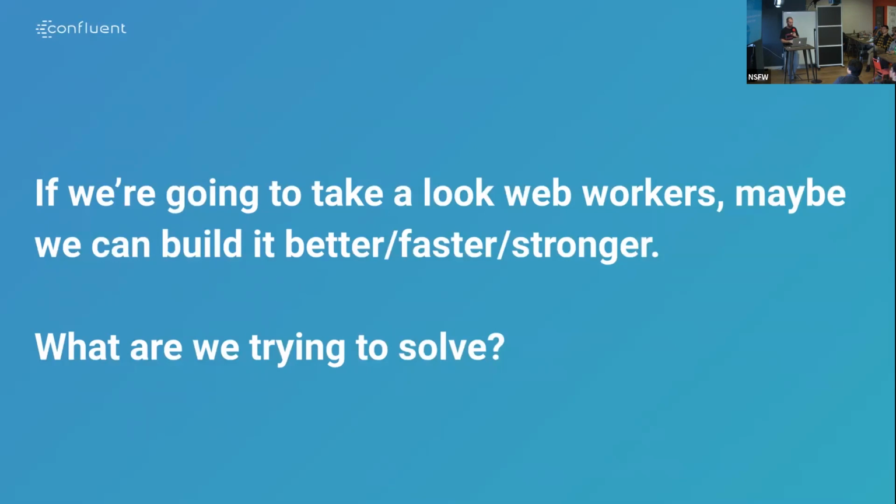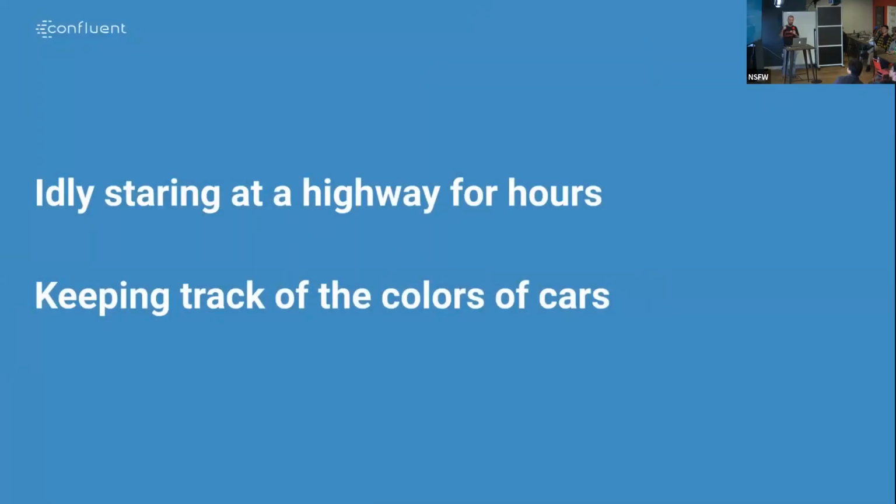And the way that I like to look at this is these two things. Staring at a highway, just blankly. Stuff's going by. Stuff's going by. Then every once in a while, you'll see a Porsche or a Ferrari or some old Westfalia van, and you're like, that's interesting. All right.